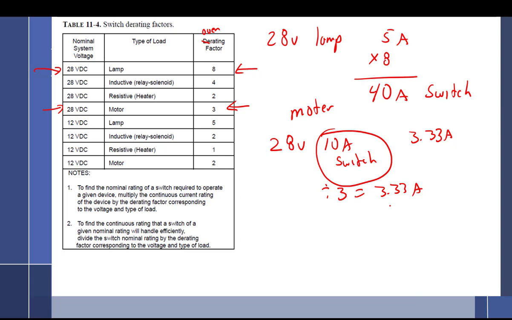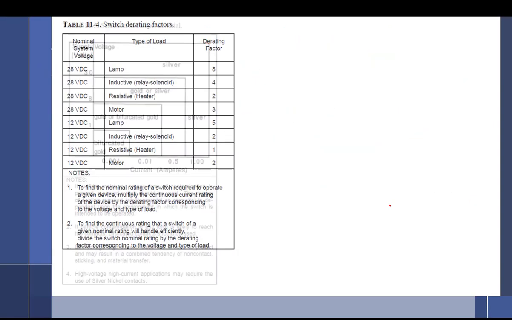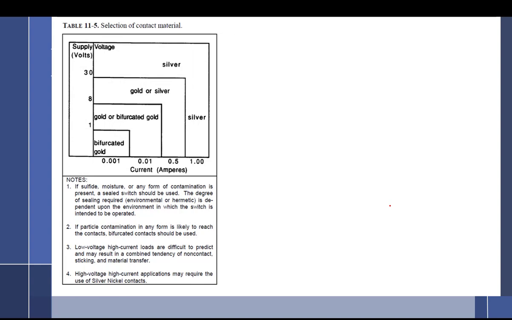I'll just throw this out at you real quick. This is right out of AC 4313, the type of material that you can use for switches. Shows the acceptable switch material. Lower voltage, lower amp switches have much more expensive material. Lower volts, lower amps have bifurcated gold. So you can get the cheap stuff up here, silver, when you get into the higher voltage, three volts and one amp.